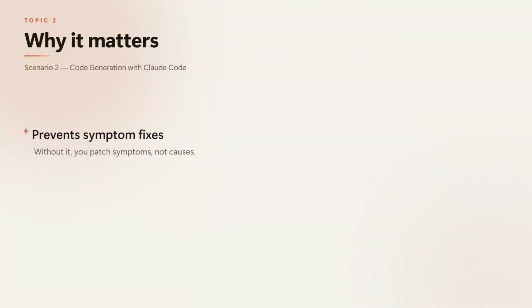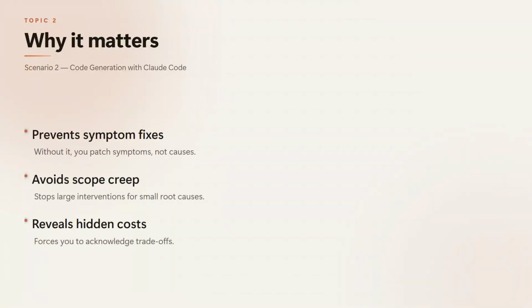Without this, you'll fix symptoms instead of causes. In production, that means a rule that works for you but not the team leads to inconsistent behavior, broken builds, and wasted hours debugging. The cost is trust in the tool and velocity. This framework prevents that by making the binding constraint explicit, so you choose the fix that actually solves the sharing problem, not just your local issue.